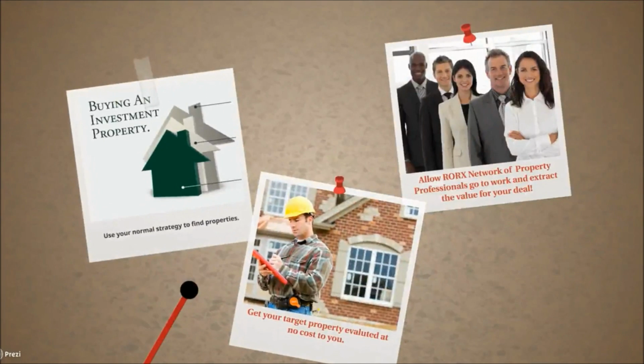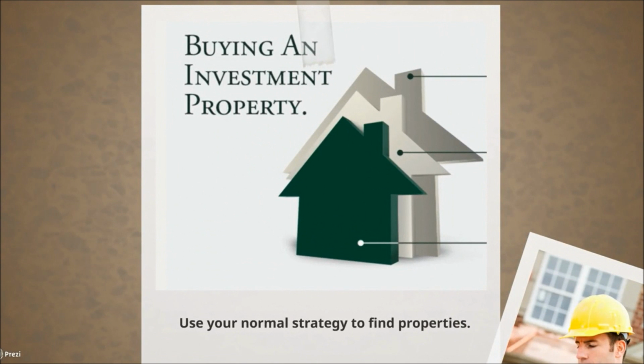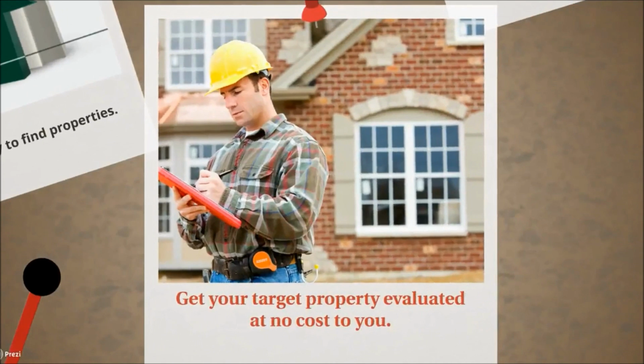At this point, you may be saying to yourself, what do I need to do to get an extra $10,000, $20,000, or $30,000 on my future real estate deals? First, you'll need to find an investment property similar to what you normally do. So whatever method you use to identify properties that you're interested in buying, use that method.